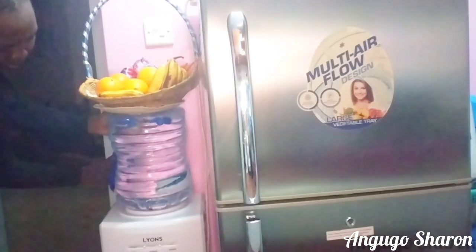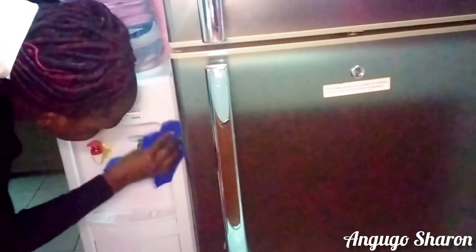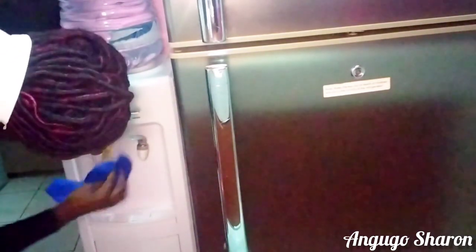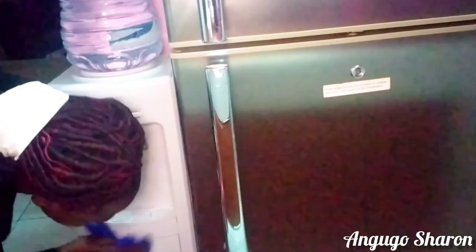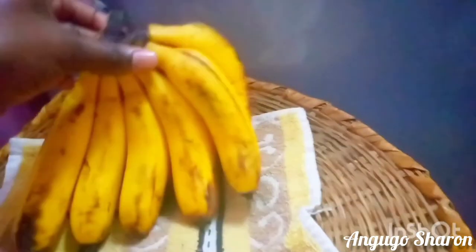And then I'm now going to be adding the fruits that I washed yesterday to my fruit basket there. I love that basket. And this time I decided to add a towel to it. Yeah. And here we go. My oranges are looking good. Look at that.